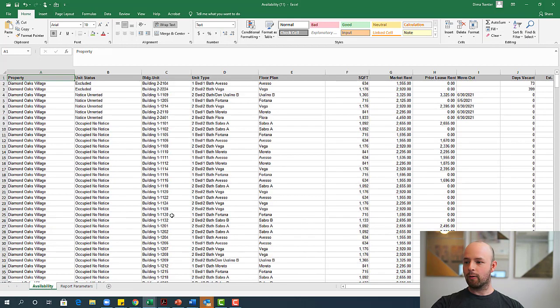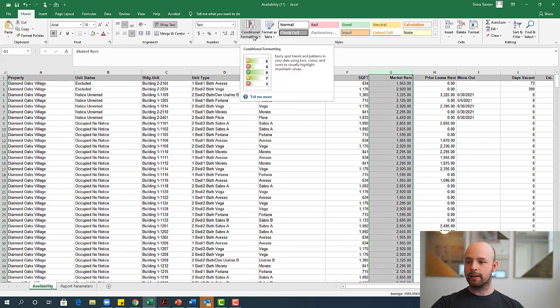One more thing I want to go over here is called conditional formatting. So conditional formatting will let you highlight certain fields or numbers or values on the spreadsheet dependent on what condition you select or input. So let's say that I want to highlight all of my market rents that are over $2,000. So rather than scrolling through everything or organizing lowest to highest, I can go ahead and select my column.